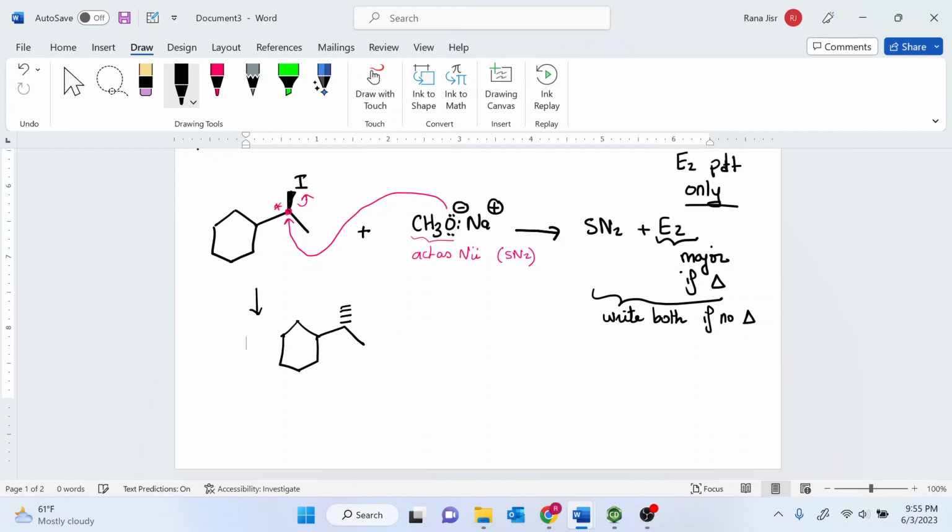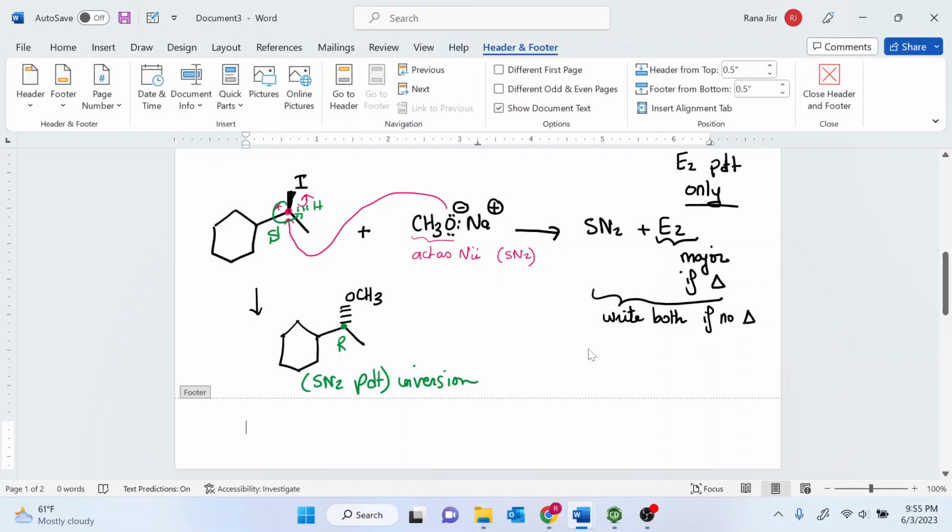So your OCH3 now is going to be behind. See, I added the OCH3 here, and the OCH3 attacked the alpha carbon, iodine left, so the OCH3 is going to be behind. The configuration for this chiral center, since the hydrogen is behind, this is an S counterclockwise, so this guy is going to be an R, and this is going to be the SN2 product, which is going to proceed by inversion in configuration.